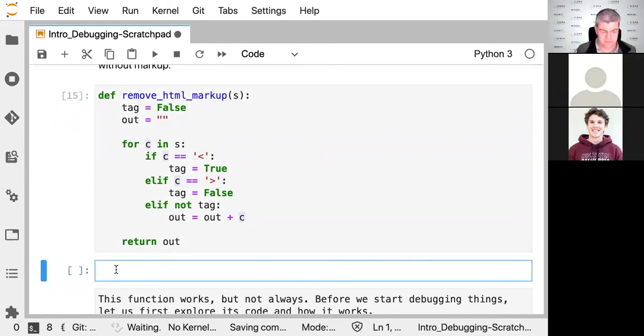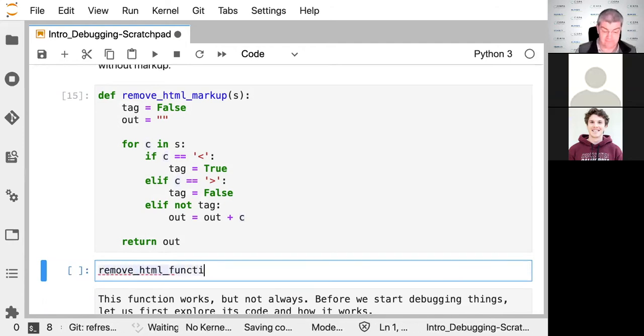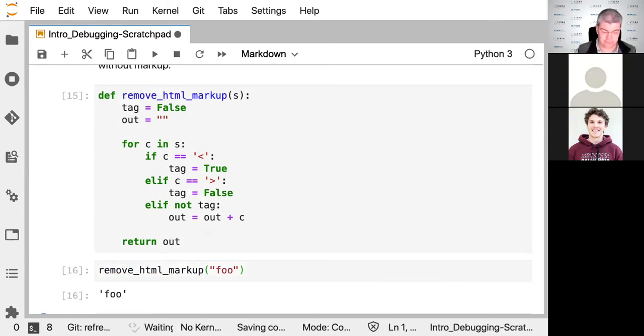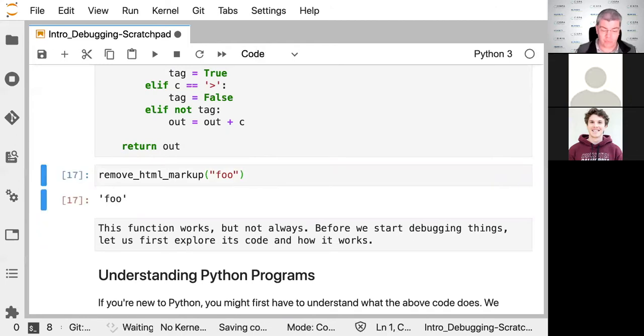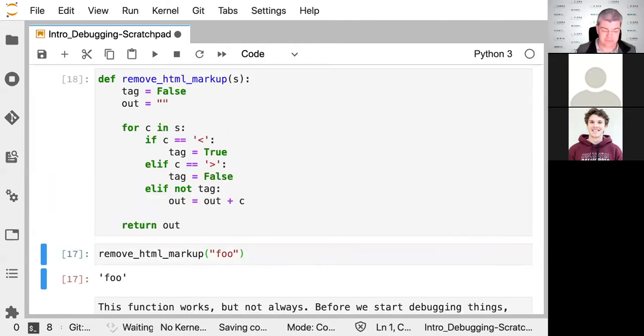Apparently our function is syntactically correct, which also means that I now have this function defined, and I can invoke it. I can see what happens if I invoke it with, say, a string like foo, and I get the result right away. This is a bit like a read-eval-print loop. I can enter commands as I will, except that I always see what I have entered before, and I also see the results of things right away, and they stay within my document. I can save the whole thing, and everything stays in here.